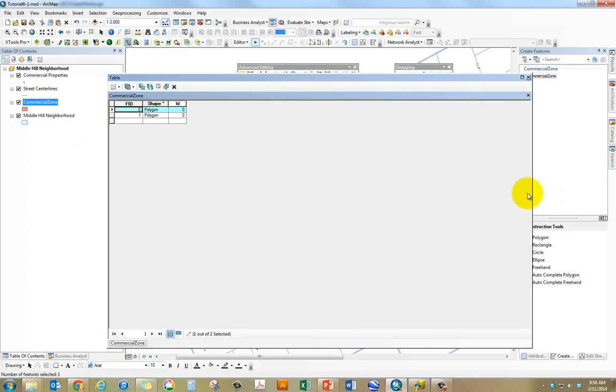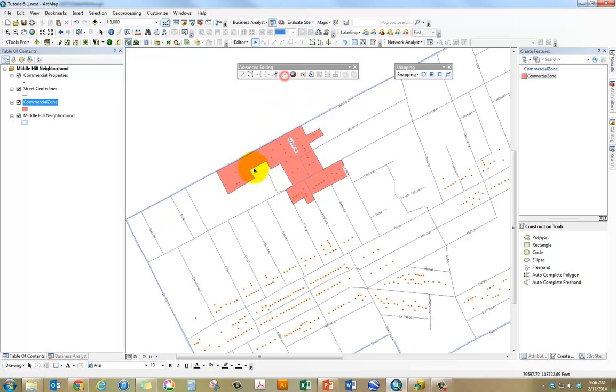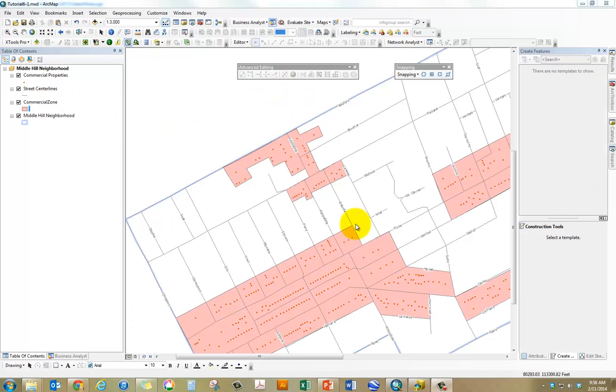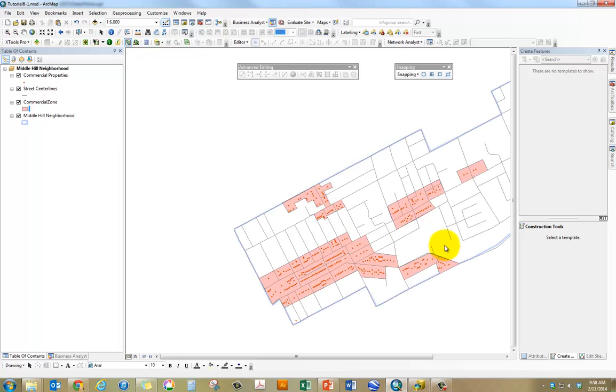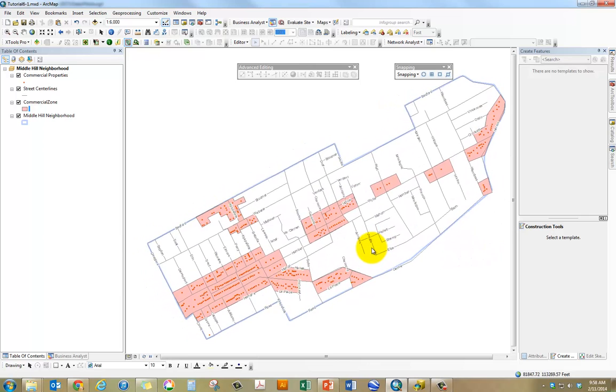It looks like I'm going to select and make sure that's the one I want to delete. I'm going to click on delete from the attribute table, and then I'm going to create the rest of my polygons. So I've finished creating the rest of the commercial zones. As you can see, my commercial zones are ready to go.